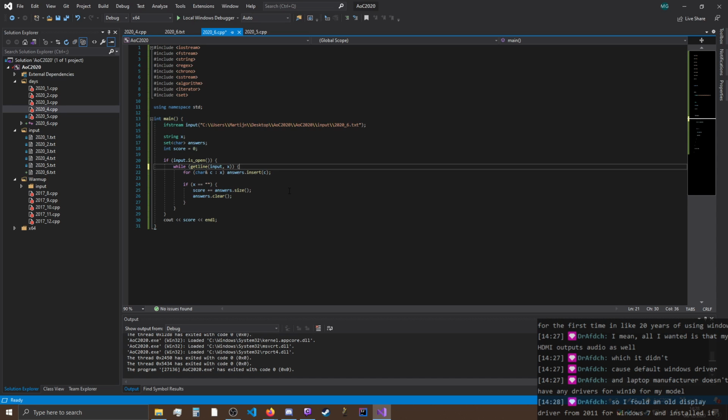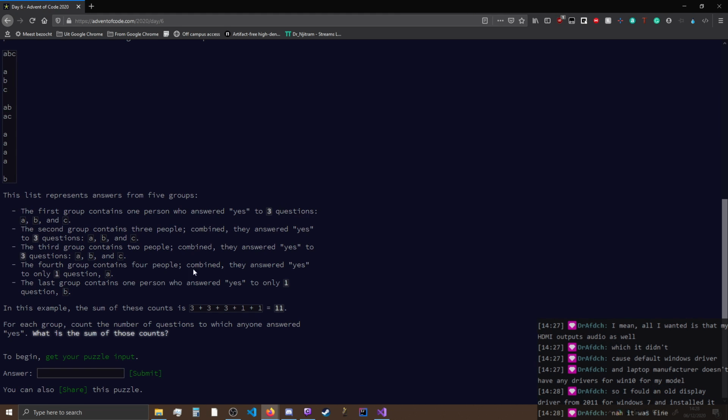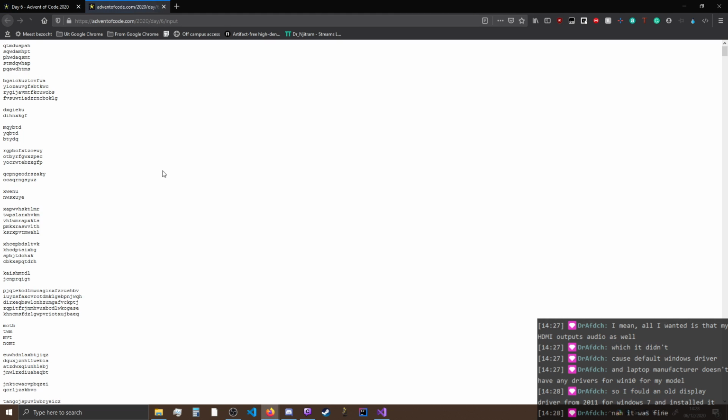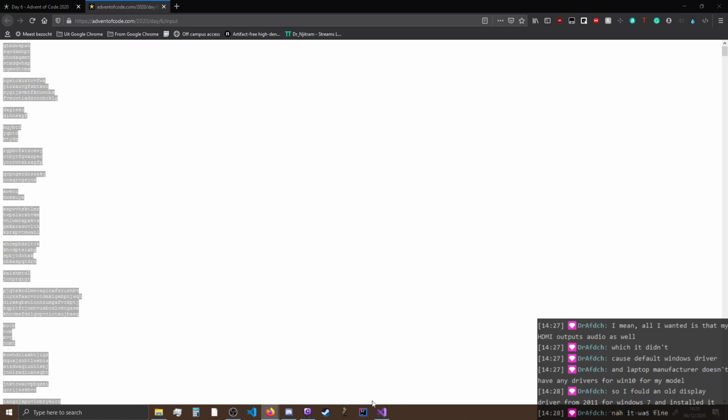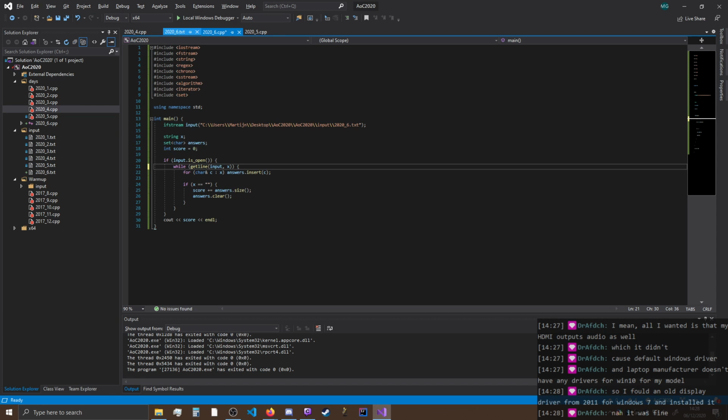Using Windows Store for the first time in 20 years, I never used that. I want to make HDMI output audio as well. Default driver window? Huh. Oh God. You really shouldn't install cross-Windows drivers because it usually messes things up. I think you can boot into safe mode by power cycling 3 times. And that should, in theory, fix it.